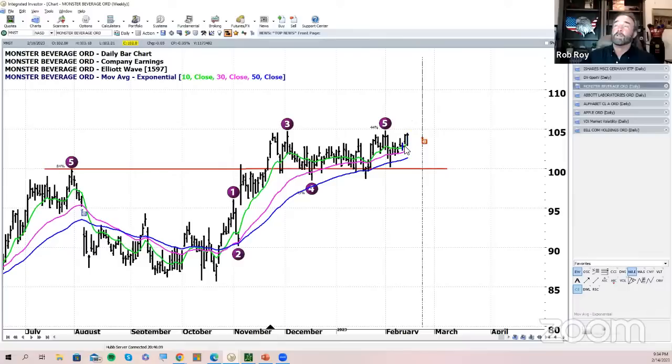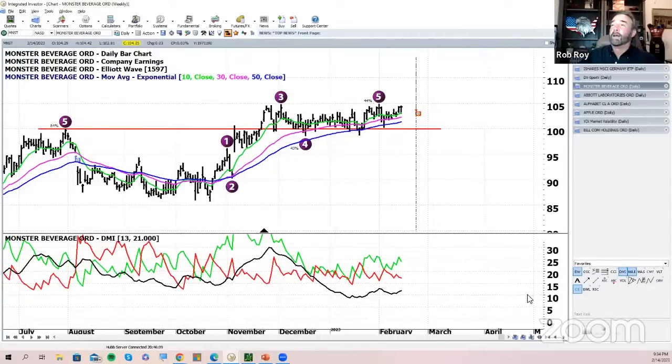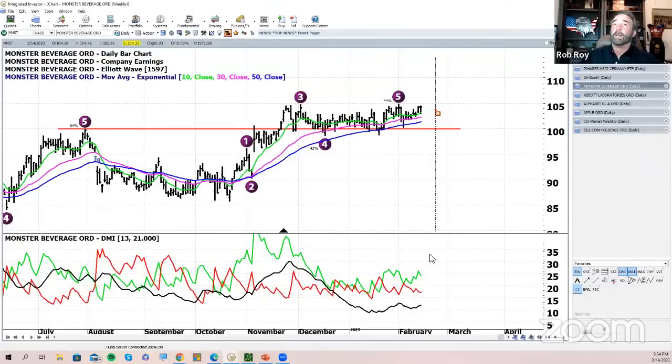We're holding. We had a doji here dead on the 10-day moving average on Friday, yesterday and today, bouncing off of it. This one also looks like it wants to break resistance and move above 105. And who knows what will happen with that earnings report that comes out. I wanted to check the DMI. It got pretty low. It's not a horrible strangle with that sideways move.